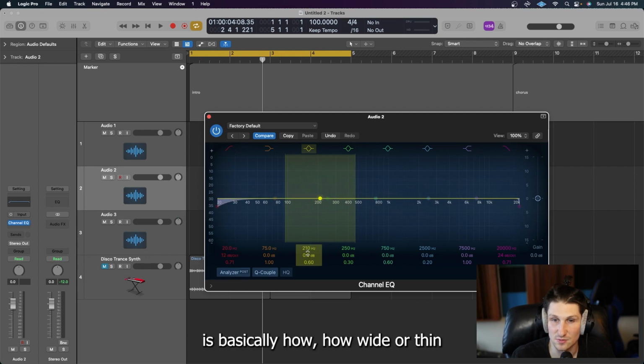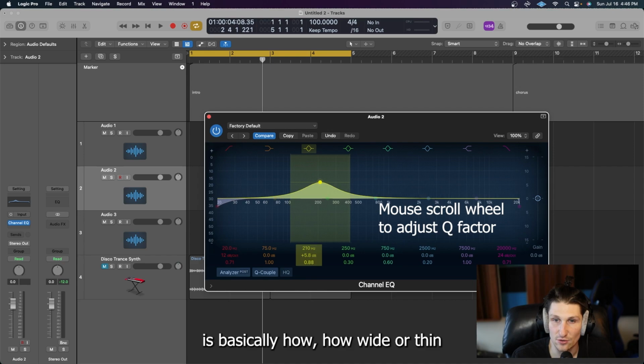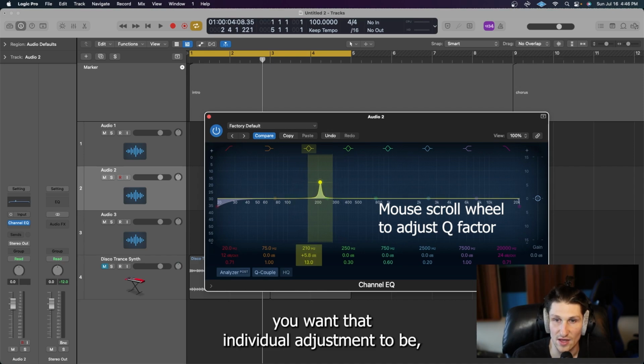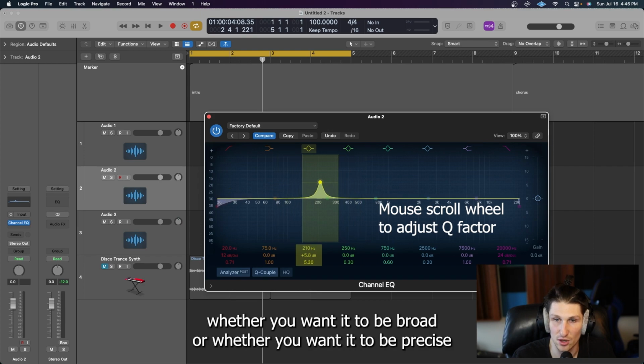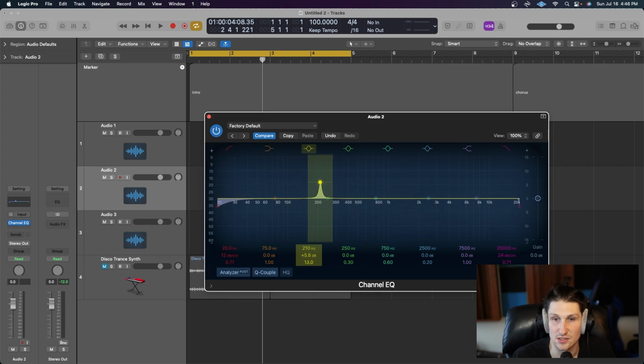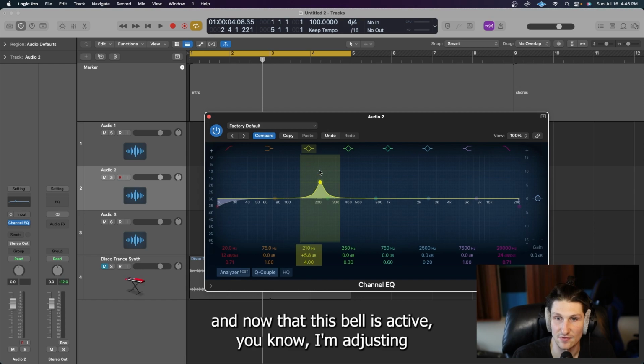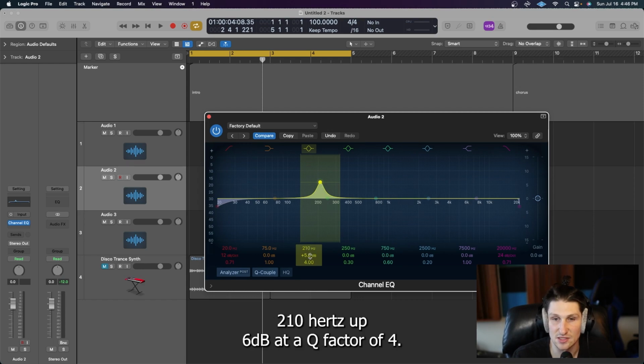The Q factor is basically how wide or thin you want that individual adjustment to be, whether you want it to be broad or precise. And now that this bell is active, I'm adjusting 210 hertz up 6 decibels at a Q factor of 4.